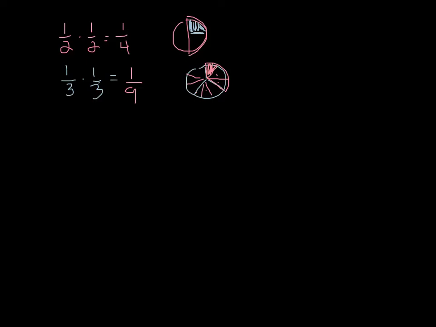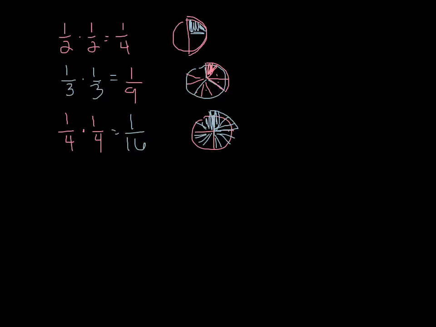Next one, let's look at 1/4 times 1/4. What's that saying? It's saying out of 1/4, so here's my 1/4 of a piece, I'm going to split it into another 1/4. I get 1 out of the 4 pieces if I split that up into 4s. Well, that's 1 out of, if this is 4 pieces, this is 4 pieces, this is 4 pieces, and this is 4 pieces, that's 16. So 1 out of 16 pieces. You might be starting to see a trend here.